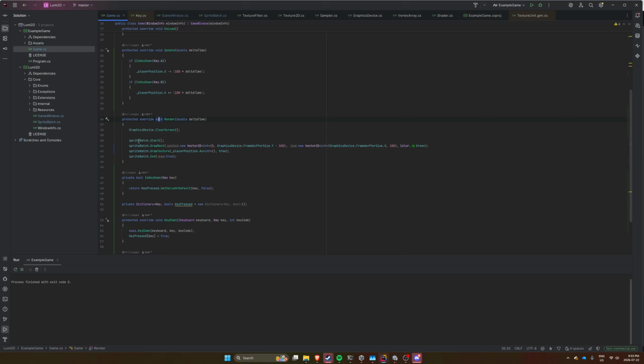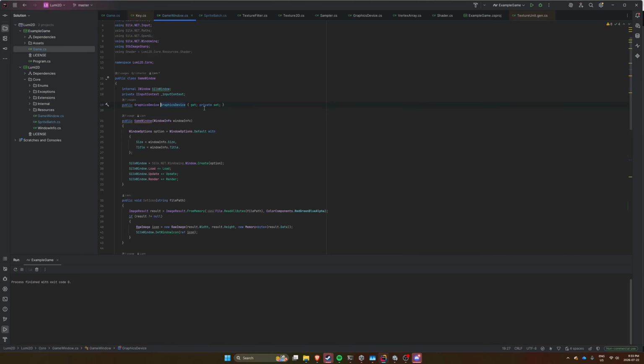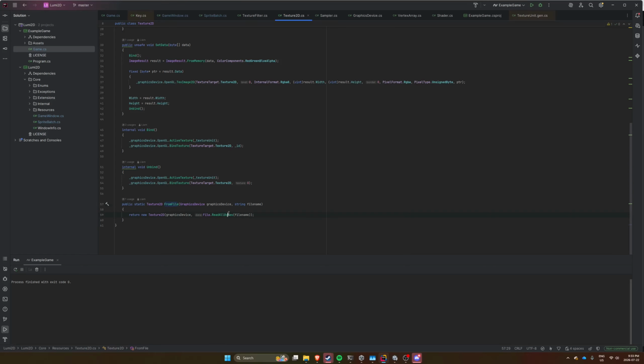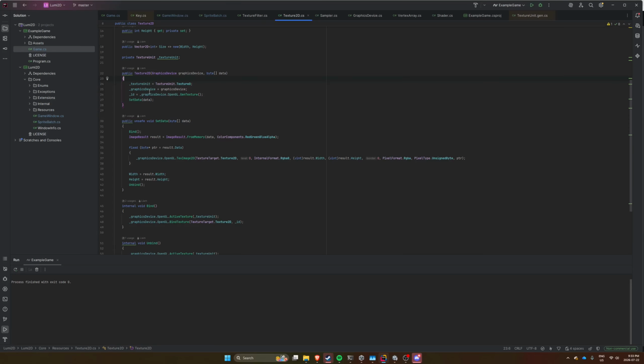And then we can see here, when we're drawing, all I need to do is pass in a sprite batch draw texture, and then we pass in our tree texture, which I didn't say this, but to load our tree texture, all we have here is to do Texture2D.File, and then we pass in our graphics device and then our file path, which is based off of the executing directory. So if we open up FromFile, we just return a new Texture2D with the graphics device, and then we read the file. And then in here, our texture unit, which is always 0, but I have that in case I want to change it. Graphics device, we get our texture, and then we set our data. We bind, and this is using STB image, but in C#.